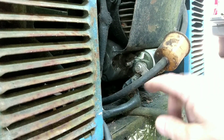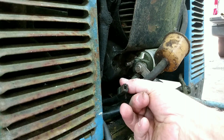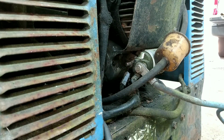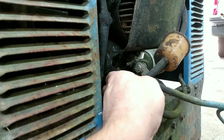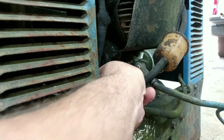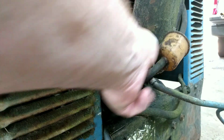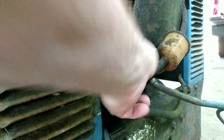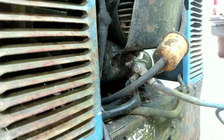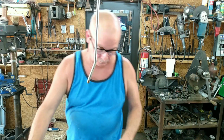And the wire's not loose. Oh, there we go. That wire's not plugged in for the solenoid. There we go. Well, that was simple. Hopefully that's what it was. All right, we'll go back around there and we'll try to spin the motor over. Now, would that be something if all it was was a loose wire?